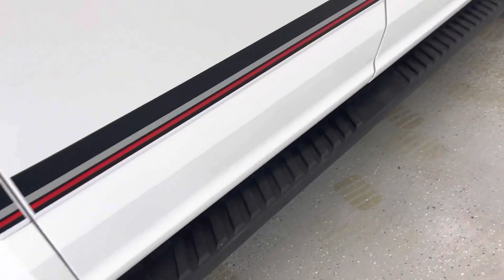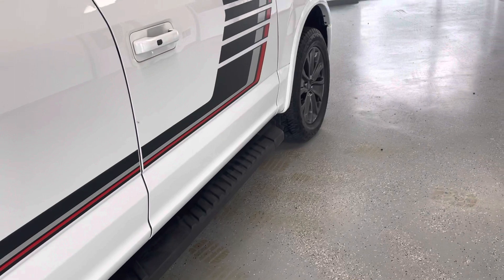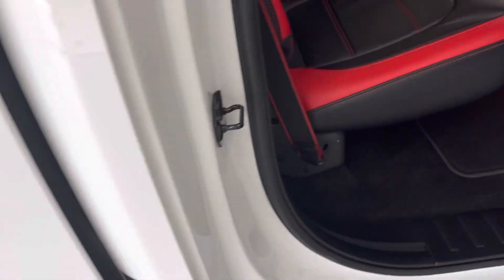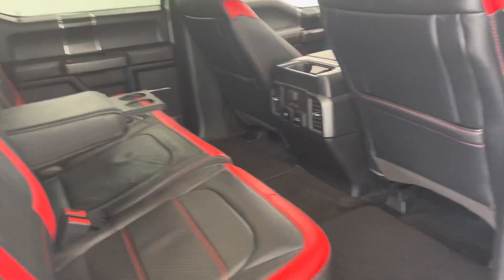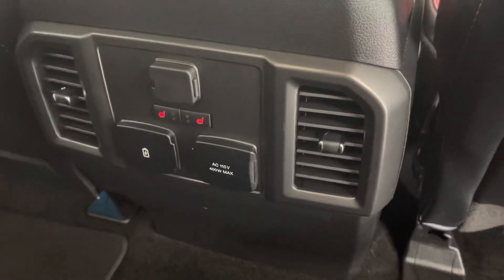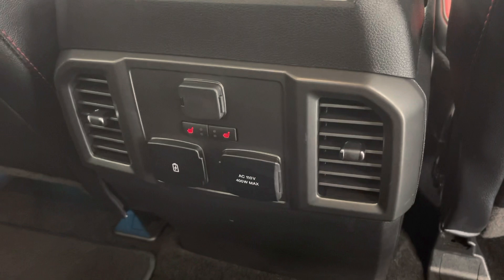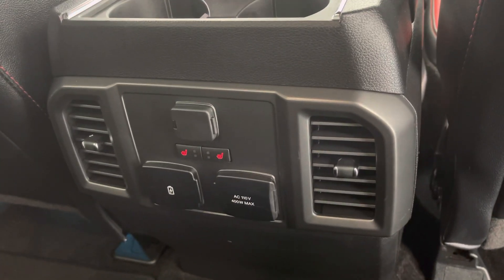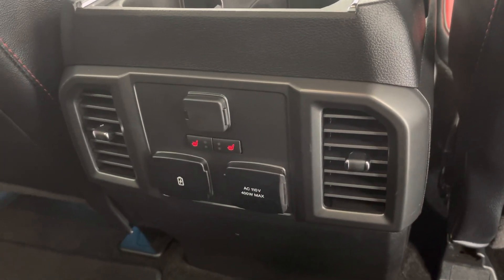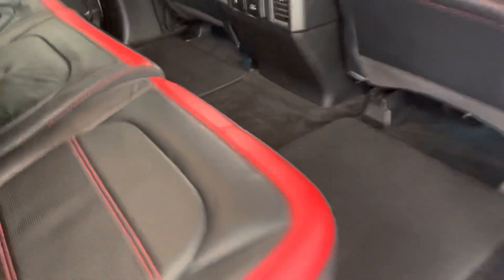It has the five-inch Ford door-to-door factory running boards, and you'll get a better look at that side decal there. In the back, the huge crew cab area gives you all kinds of leg, hip, and shoulder room. Focusing on the rear console, we have rear heated seats, a charging port, USB, 12-volt power supply, and a 110-volt outlet. It also has a flow-through center console to help keep air moving for the rear occupants.